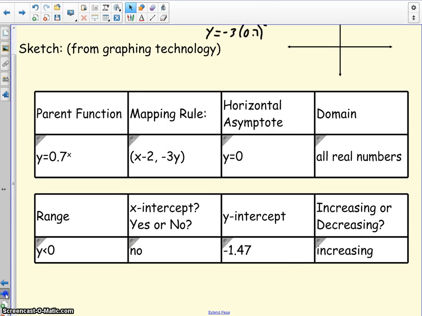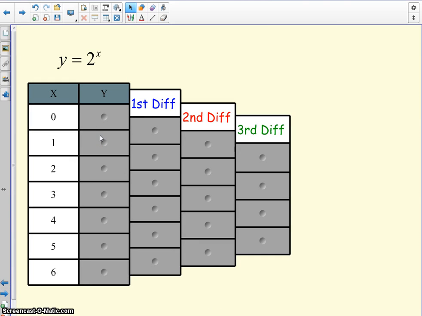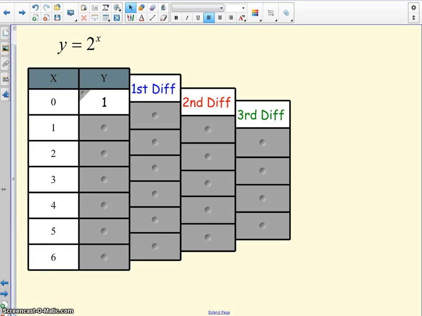All right. So what I'm going to have you guys do here, you have a table of values for y equals 2 to the x. I'd like you to put in different values for x. So just from 0 to 6, run them through this equation and see what your y values are. When you're finished, I want you to take the first, second, and third differences for each for this table and see what kind of patterns you might run into. Okay, I'll do the first one for you. When x is 0, you put 0 in for x, 2 to the exponent 0 is 1. Repeat that for all the other ones. Okay, well, I'll reveal the answers for you in a sec.